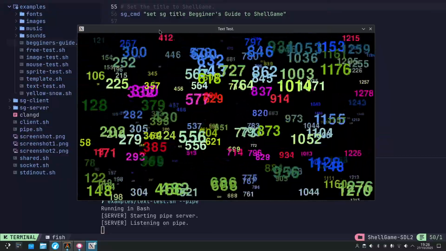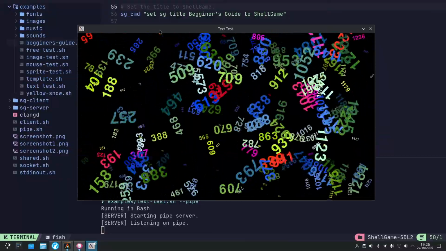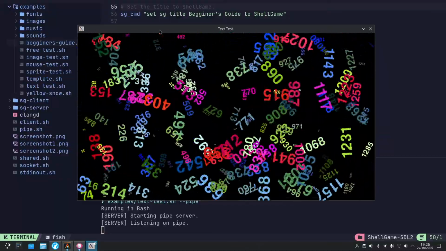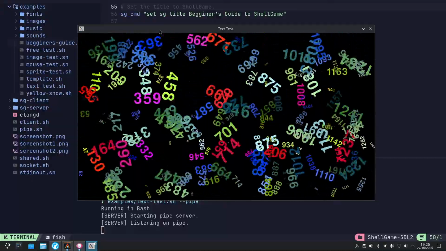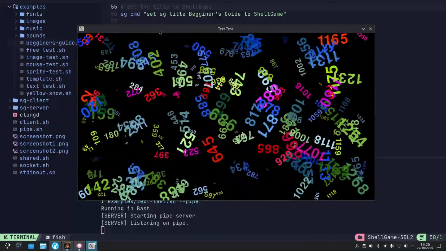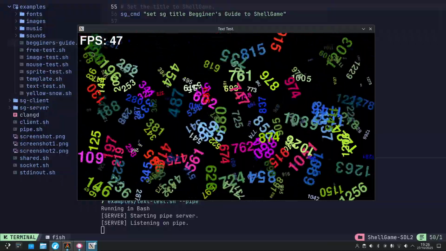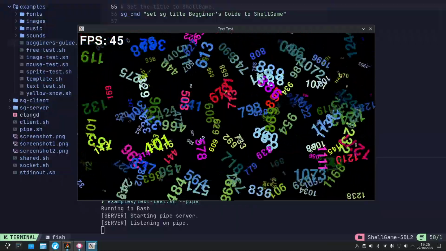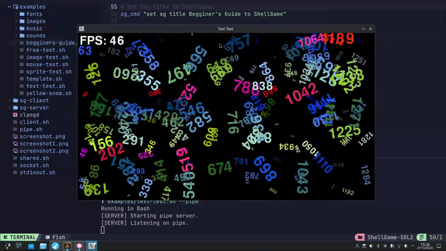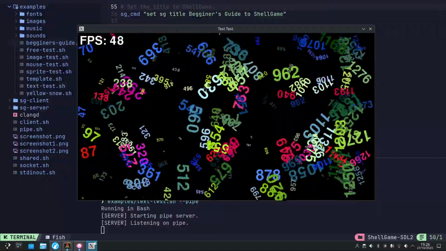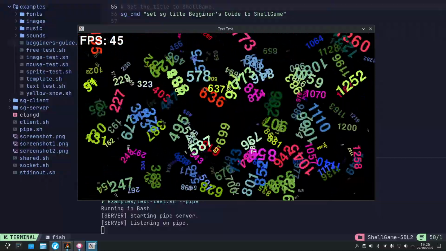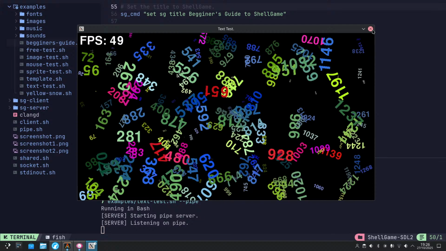Every single one of these text objects has its own velocity, its own rotation rate, and they're being updated through delta time. And this one is getting around 45 FPS. So that's about as fast as you can go with 200 text objects, doing all that to them.